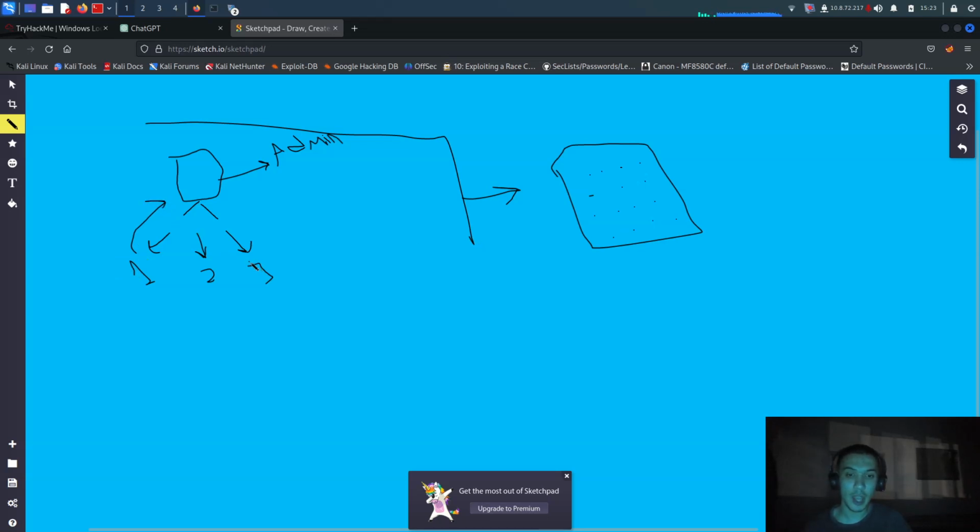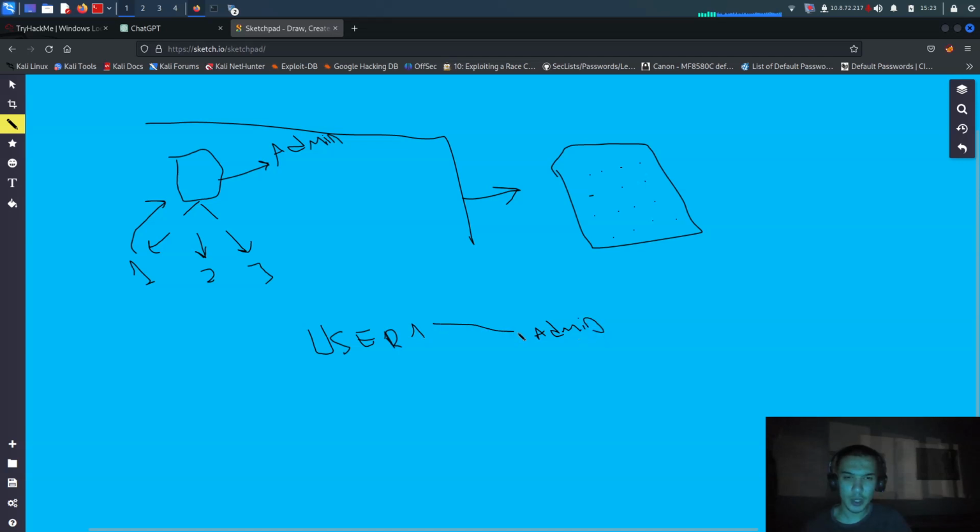That means we have to know what user 1 and the administrator computer are and how we can actually use them. If you try, for example, user 1 and access some file on the admin computer, and you can connect with the admin computer, you can give user 1 admin access.